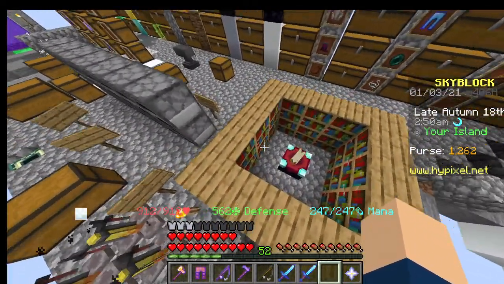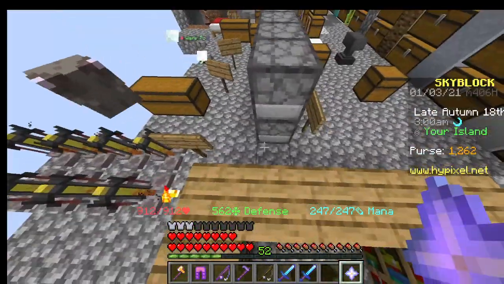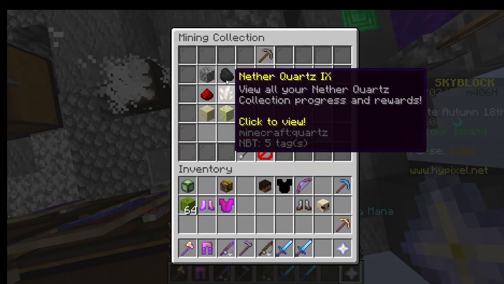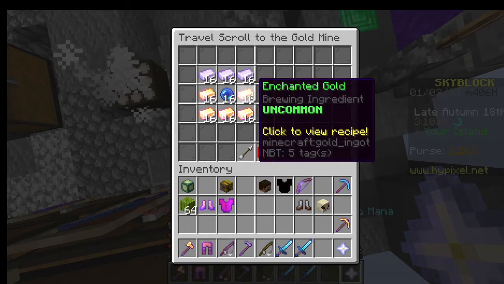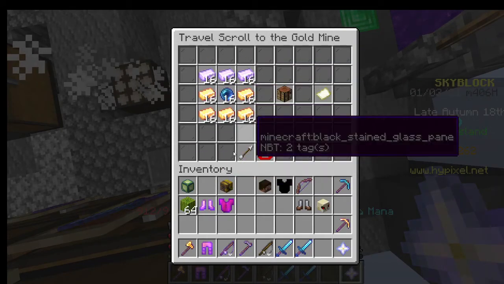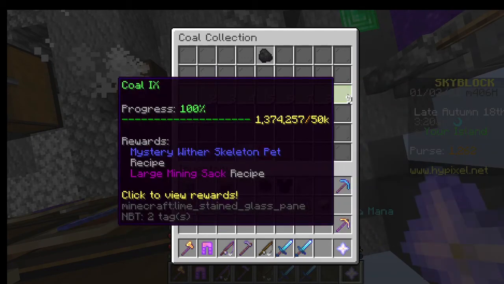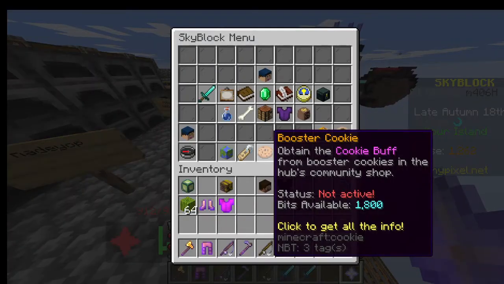Next up, we have the gold mine. I really would not recommend getting this because you should just make one to the caverns instead. But the gold mine is of course in Coal 6, and it's pretty expensive. It's not as expensive as the one for the end, but it's pretty expensive for one that I don't think a lot of you will actually need.